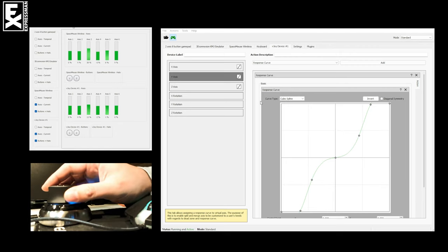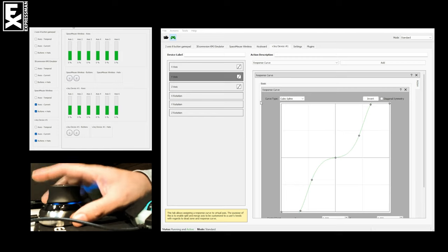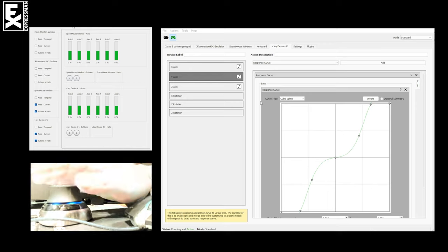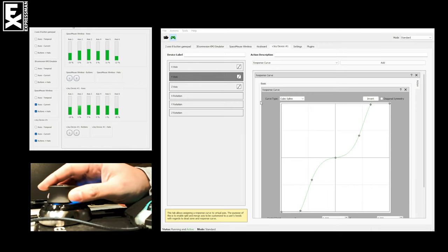and I can just toggle back to standard. And standard should reflect fairly closely the defaults, but I do tweak it a little bit because I find the defaults to be just slightly under-responsive, in the sense that I have to push pretty hard to get it to 100% if you look at the top row. And I get really close to that point where this thing wants to slide a little bit. So I increase the overall sensitivity slightly for what I call standard mode, but increase it quite a bit for performance mode and decrease it somewhat for precision mode.